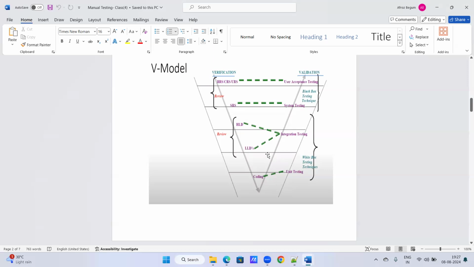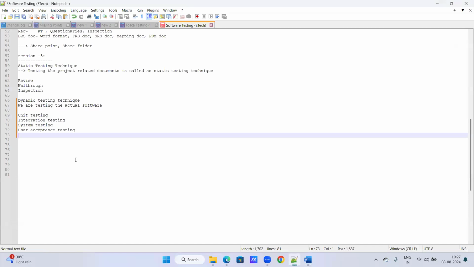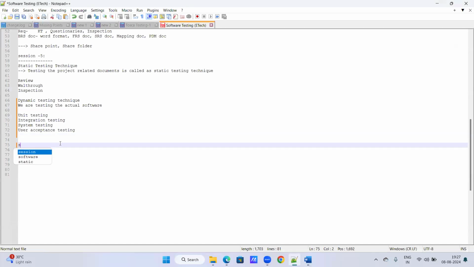For example, I have stage S1, next S2, then S3, and then finally we achieve the application. So there should be some process. If we want to develop a product, software, or application, whatever it is, we have to follow a certain process.